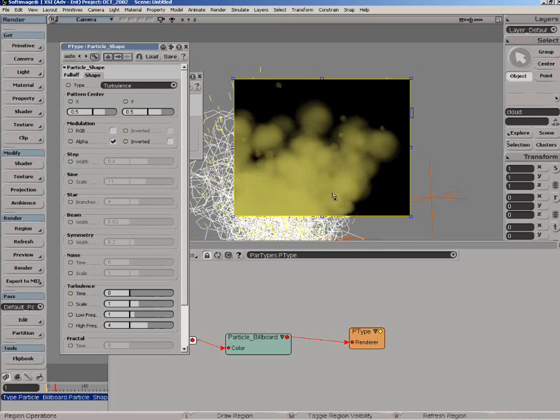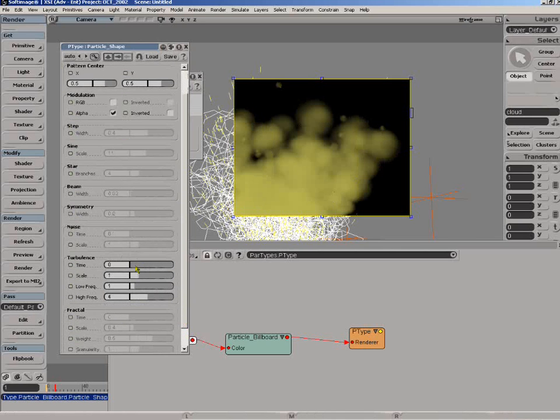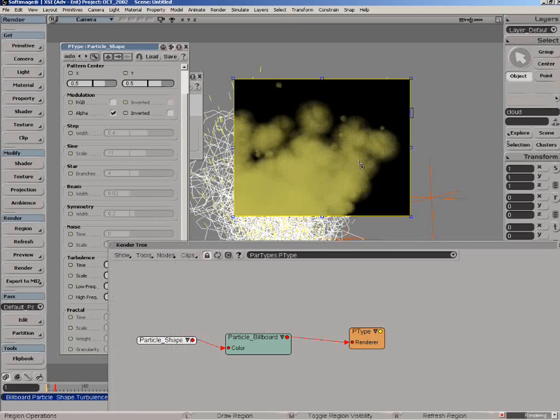Let's say I'm going to select turbulence. So turbulence has its own parameter. Now scaling parameter, low frequency, high frequency value, and let's lower a bit like that to get some nice randomized effect.